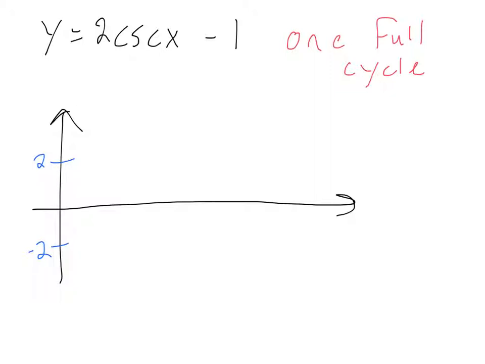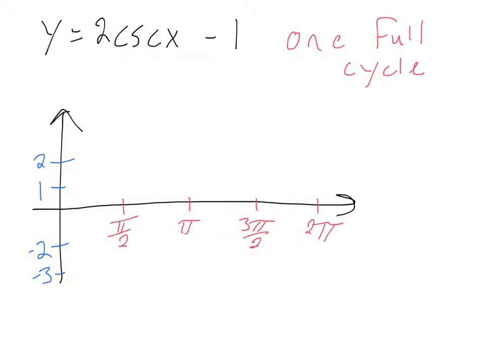So if it wasn't for this -1 here, it would come down to 2, and then go up to -2, and down to 2, and so forth. But because of this -1, we have to push everything down by 1. So instead of going up to 2 or going down to 2, it's going to go down to 1, right, and go down to -3, right? And then still going to have it set. We haven't changed the period at all or anything like that. So we have pi over 2, pi, 3 pi over 2, and 2 pi here.